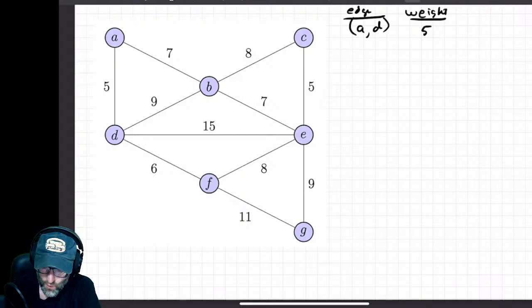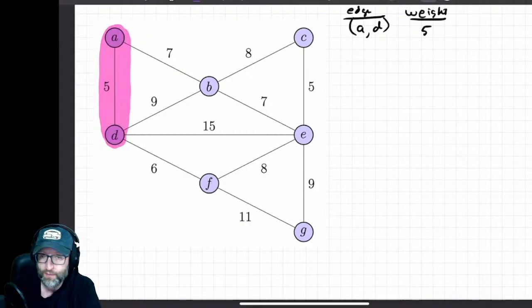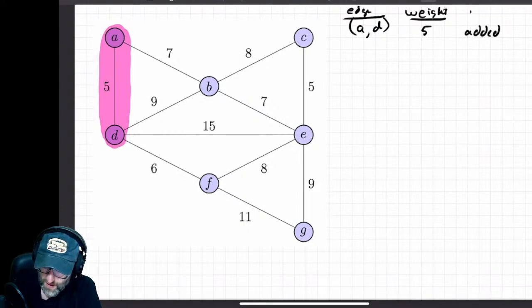Okay. When I add it, I update what the tree looks like. First of all, I observe on the first step here, when I do this, I'm not going to induce a cycle, right? At this point, it's just two nodes and an edge connecting them. By definition, there can't be a cycle yet, right? So I've taken this, I added it. I'll note my action here.